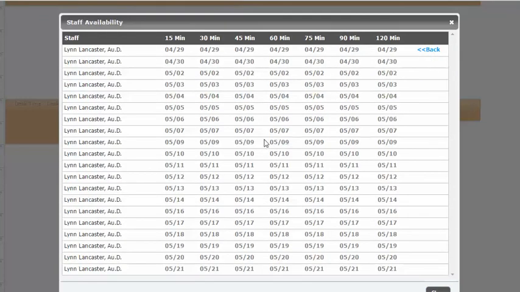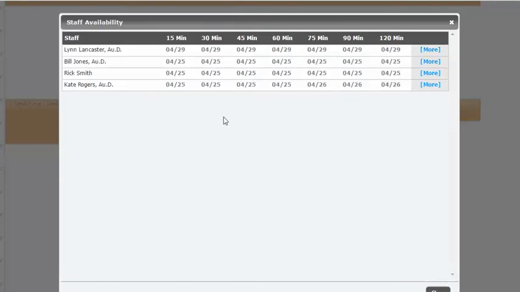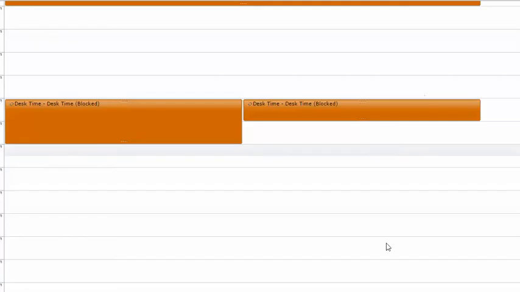And this will give the next 20 days where you can view, okay, so for a 60-minute appointment, where are the next available? So Lynn has quite a few opportunities that are open, so it wouldn't be hard to find an appointment for her. But if you did have a very busy schedule, it would enable you to look out for that certain time and jump ahead to a specific date where that time was available. So hopefully this is very easy to use as well. If you want to go back to the previous view, you simply just click back, and it will shrink that up again for you.